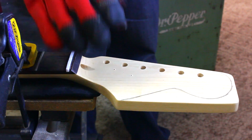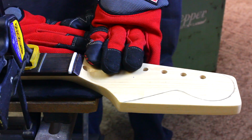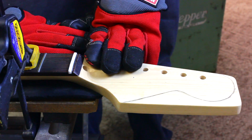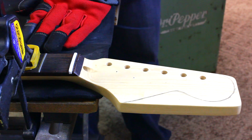One thing that we just need to make sure is that you take the neck off of the body, because I found that sometimes the clamping force will do some damage to it. Just make sure you're clamped and it's steady. Use safety glasses as always.